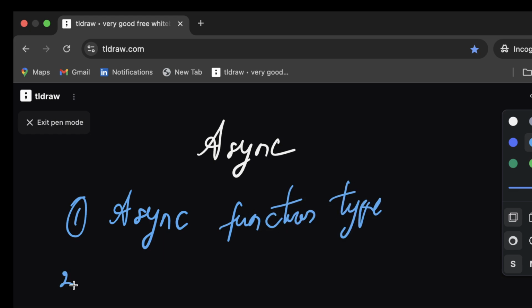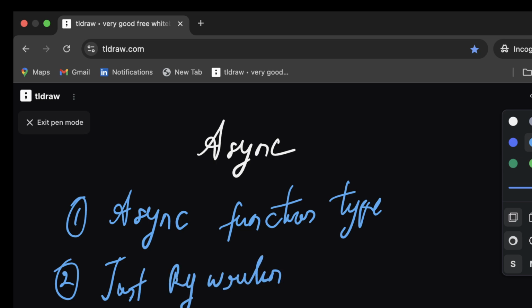Just by writing async doesn't mean that we are going to do asynchronous work. It does not imply that we might be in async code.